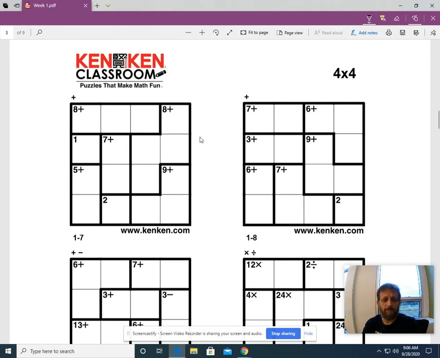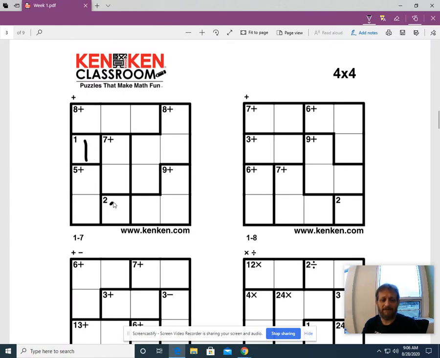So I'm looking at this puzzle right here, and I notice right off the bat they give me that this square is the number 1. So I'm just going to put a 1 in there. Now, this cage adds up to give me 5. I'm only using the numbers 1, 2, 3, and 4. So how can I add up to get 5? Well, I could do 4 and 1, or I could do 3 and 2. But I've already used up the 1 for that column. So this has to be 3 and 2.